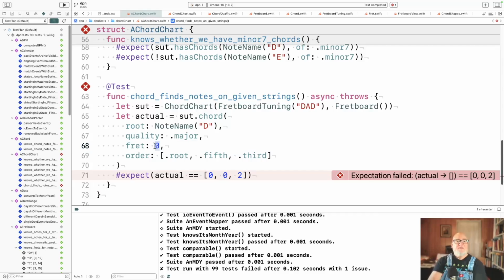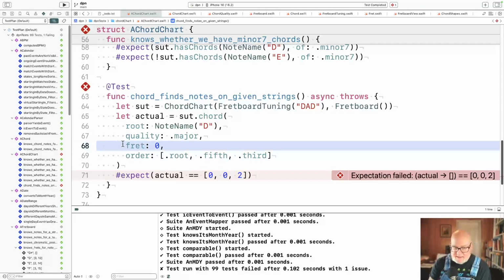I'm not sure why I have to say that fret. I don't think I need to, even though D is the note at fret 0. All right, let's take that out tentatively.